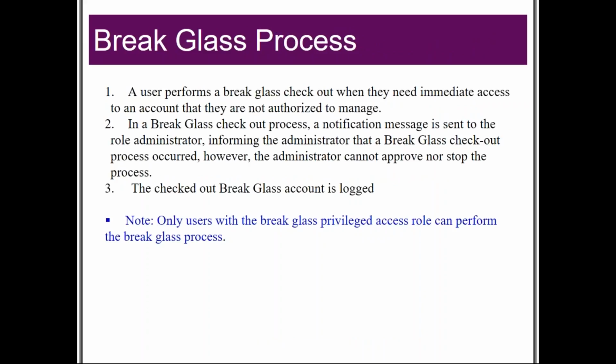So I, as a user, I perform a break glass checkout. First of all, let me take a step back. I have an emergency. I have to get to this password, and I have to get to it quickly, or the system quickly. So I'm going to perform a break glass checkout when I need immediate access to that account, even though I'm not authorized to manage it. Now, in that break glass checkout process that I'm going through, I'm going to make a notification message, or I shouldn't say I'm going to do it. I want it to happen automatically through a PAM or something like that.